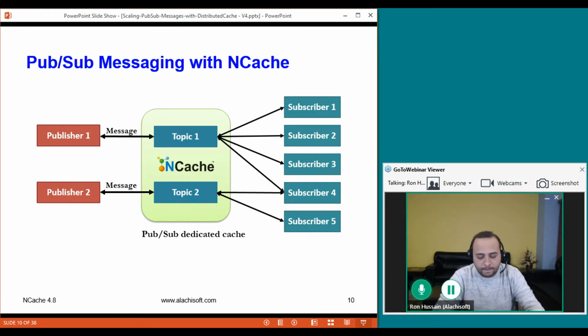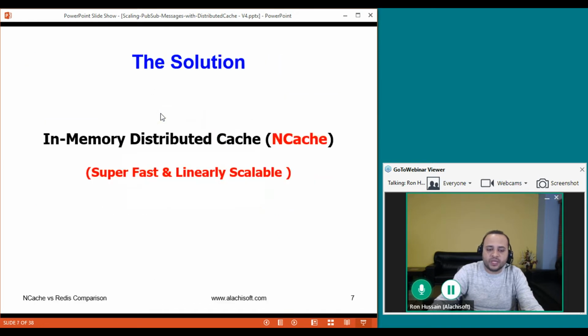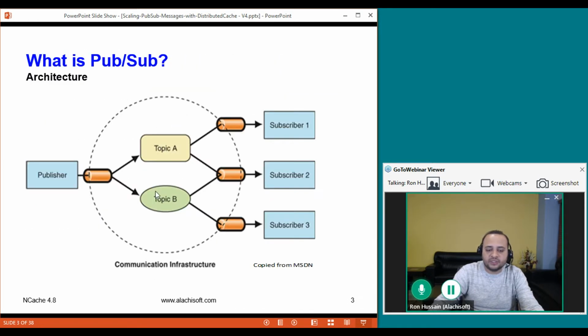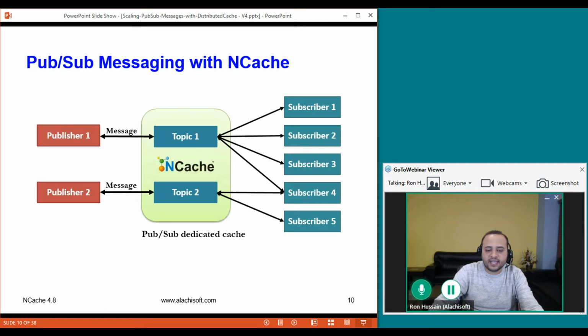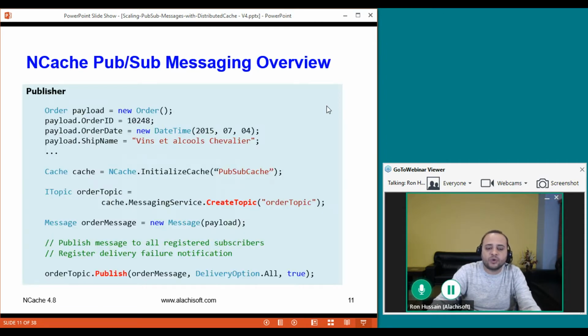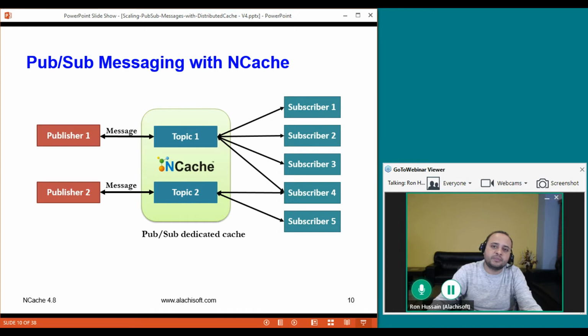All right, so next I will show you the same diagram with the NCache implementation. So now that we have this initial diagram, we've just redone that for NCache in such a way that NCache is a distributed cache tier in nature. So we have a publisher, which is actually publishing to a topic. This is our communication platform, so it's an independent component. We have a publisher component, there is a message, and then there is a topic, and then there are subscribers.